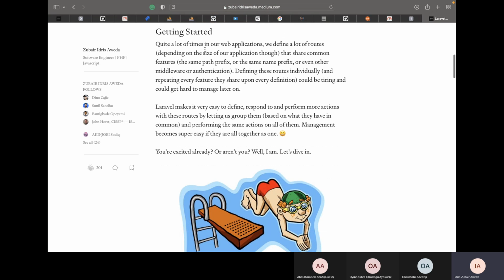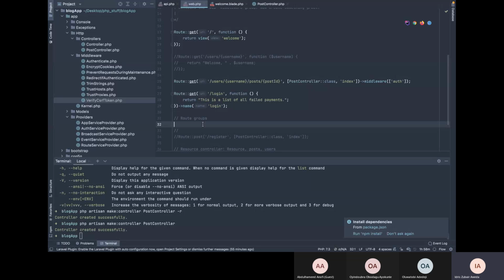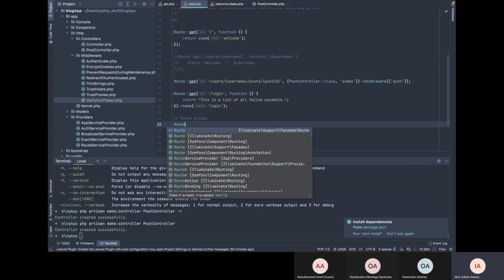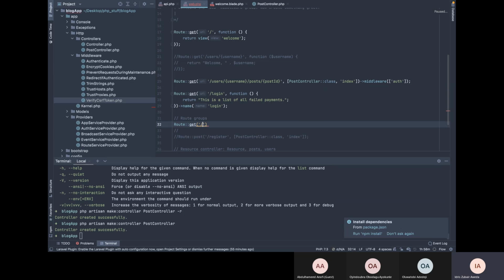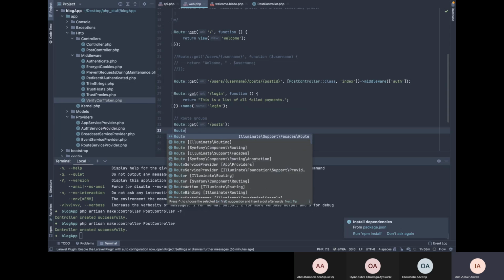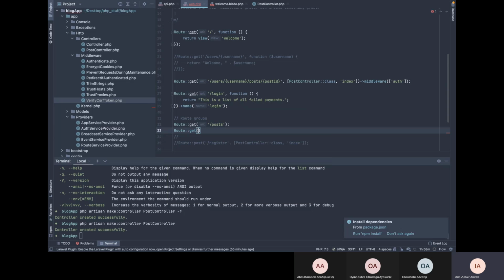Quite a lot of times, depending on the size of your application, we define a lot of routes that share common features. So let's say in the blog application we are trying to build, we would have a lot of routes like this. Let's say you have route get slash posts to get all the posts. You would have another one, maybe route get slash posts slash the post ID, let me just make it dynamic.